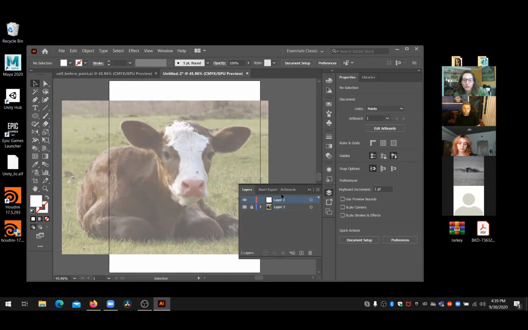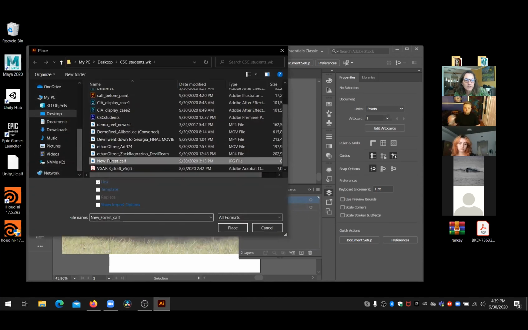But if I go on layer 2 and I do file place, now whatever I select right here, I can decide if I want a link or if I want to template it. What if you don't want to template it and you don't want to link, you want to embed it? So it doesn't have the cross, it lives inside of Illustrator, it is not a path like it would be in a link environment. So I uncheck link. That means it does not create that piece of text that says, go grab the image inside CSC student work and blah, blah, new underscore forest underscore cap. It doesn't put a piece of text that says, go grab the image there.